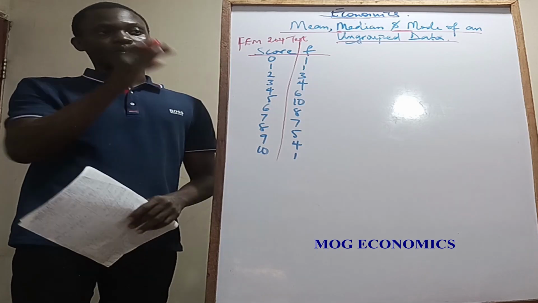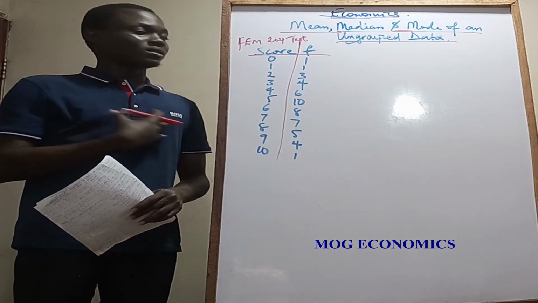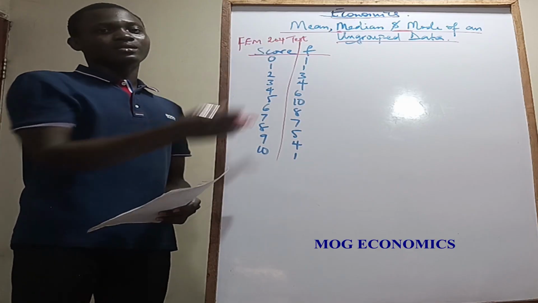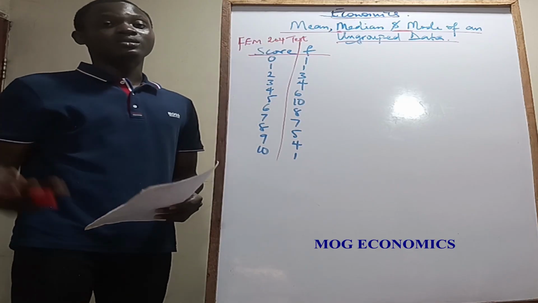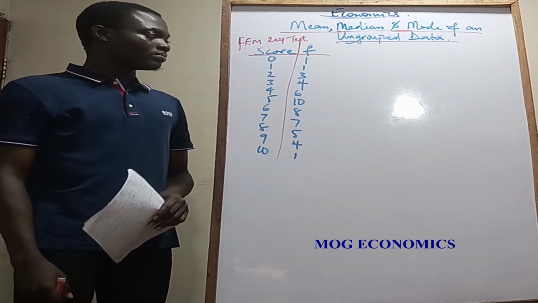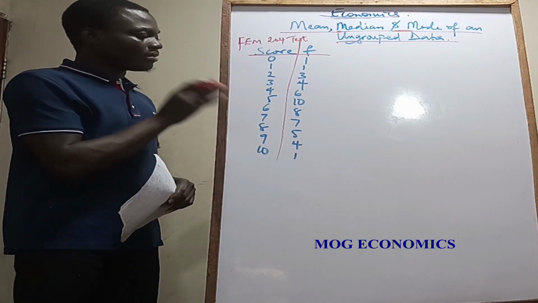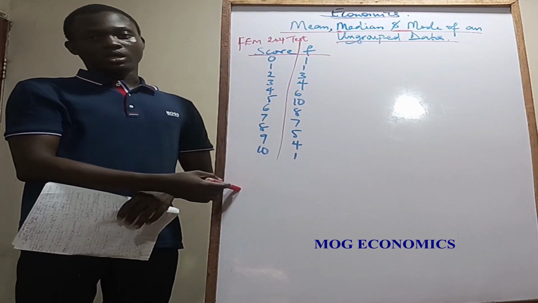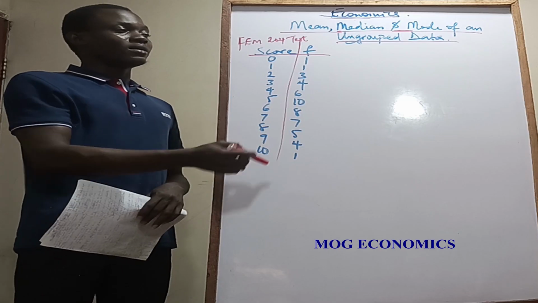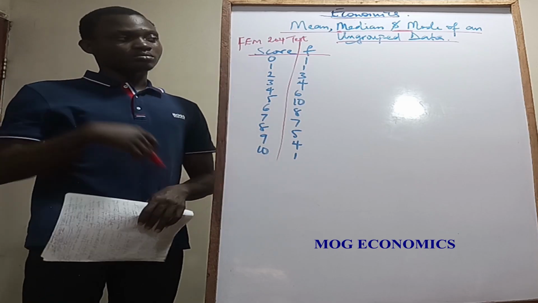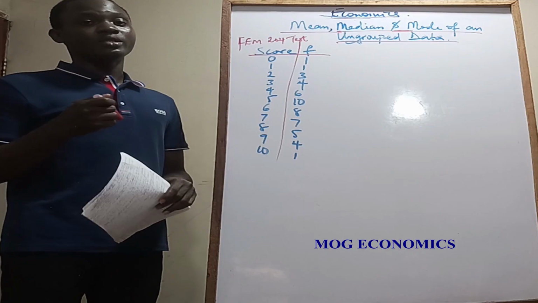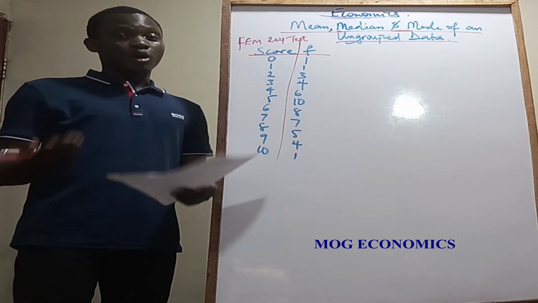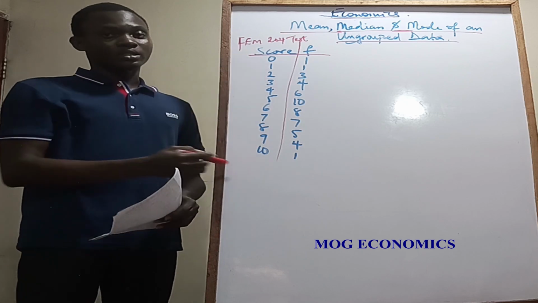The whole thing started from a given data set, so I've classified it into this form. I don't think we really need to write the data set again and rearrange, since I've been teaching that for a while. You know how to do that. Anyway, we have our frequency distribution here, from 0 to 10, arranged in ascending order. I could have also arranged in descending order. Whenever you are doing your work, ensure that you arrange in a definite order, whether descending or ascending. I would prefer ascending, from the lowest number to the highest number.